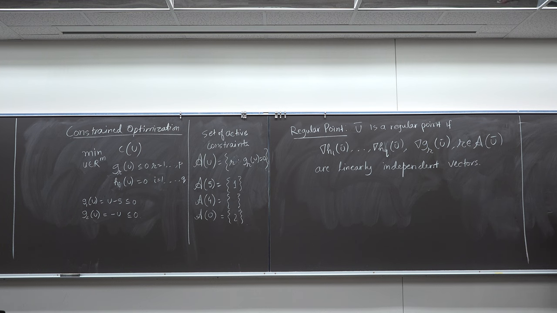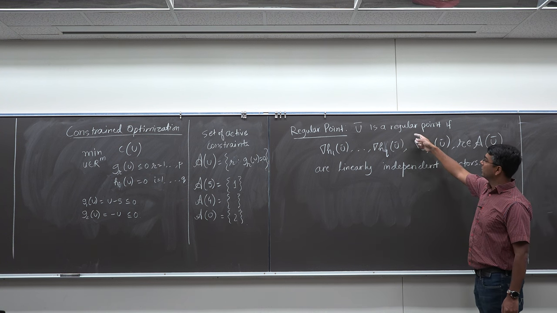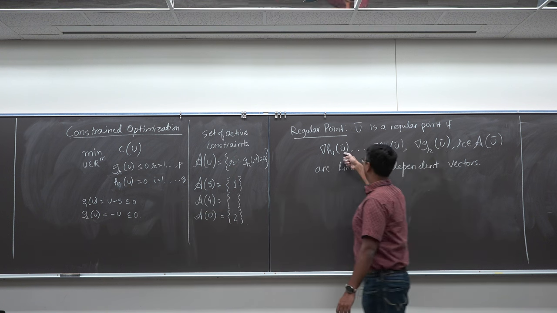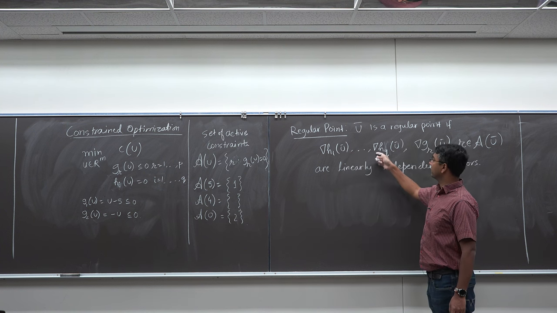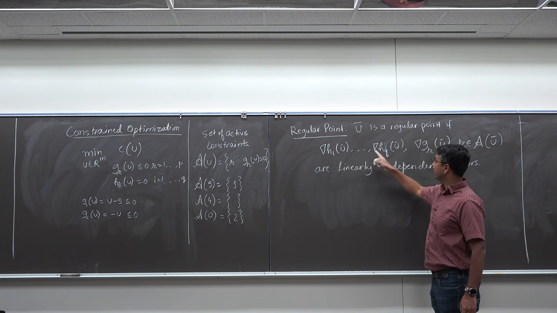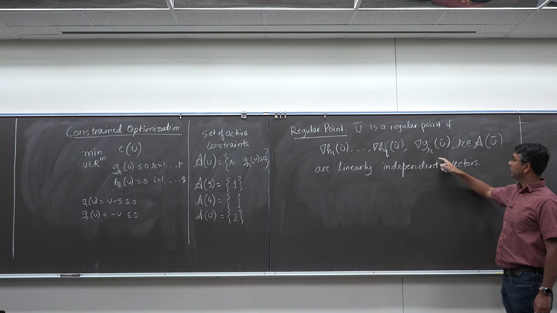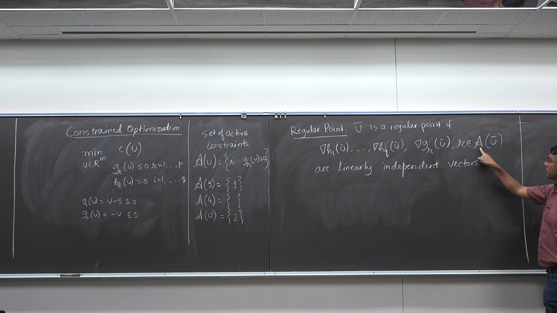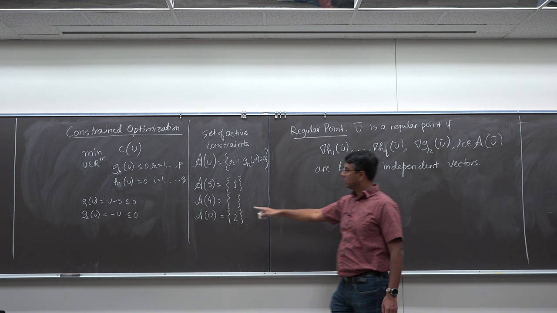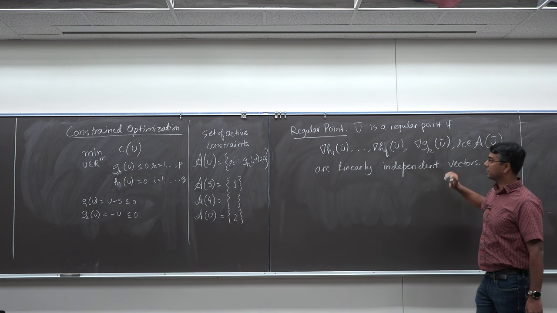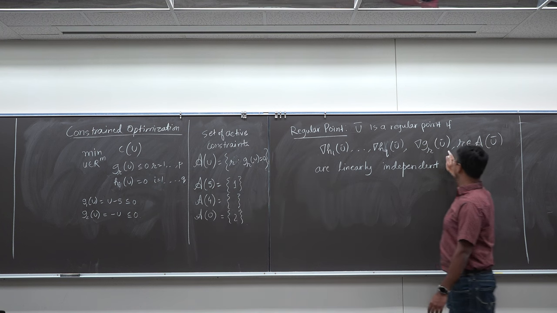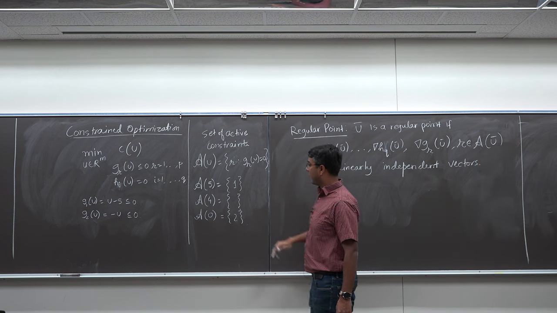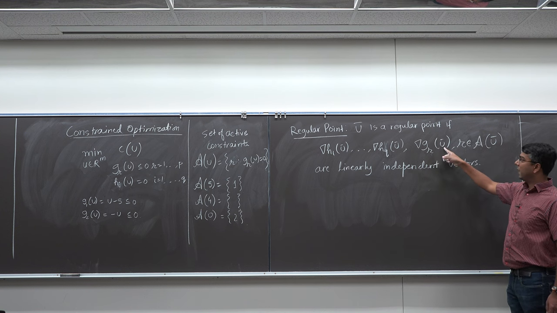So what is the definition of a regular point? u bar is a regular point if you take the derivative of all the equality constraints evaluated at u bar. I have q equality constraints, so I pick all of these q constraints, take the derivative, and get vector 1, vector 2, up to vector q, all evaluated at u bar. Then I only take the derivative of the active constraints, where r belongs to the set of active constraints at u bar. So at 4, I don't need this term at all because there are no active constraints. If u bar equals 5, I have only one active constraint and I take the gradient of g1 at u bar. When u bar equals 0, I have active constraint 2, so this will be the gradient of g2 at 0.